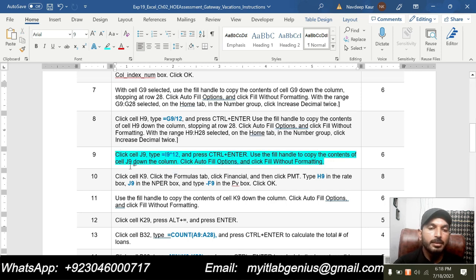So it is saying that click cell J9, type I9 multiplied by 12 and press Ctrl plus Enter. Use the fill handle to copy the content of cell J9 down the column. Click autofill option and click without formatting.